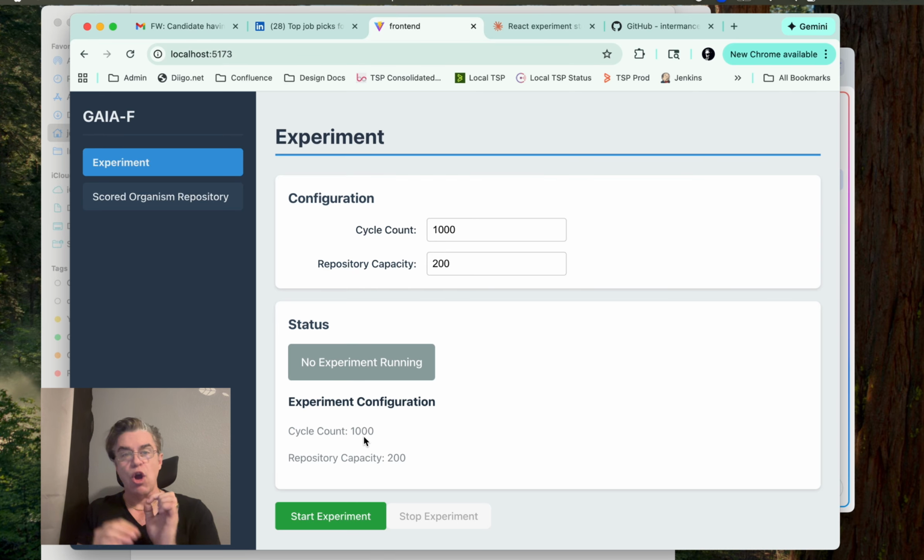So my next target, besides those UI updates, is to be able to run 2 experiments where the second experiment uses the highest scoring organisms from the first experiment, assuming that they're not repeats of the original seed.